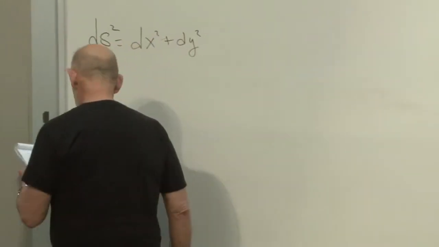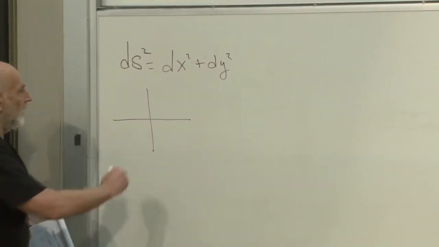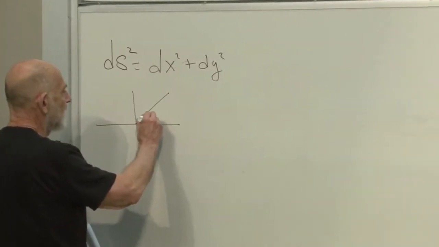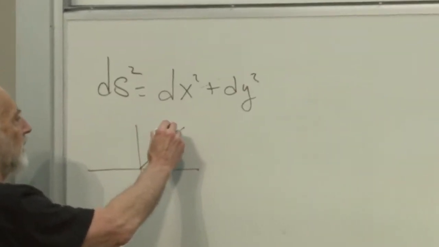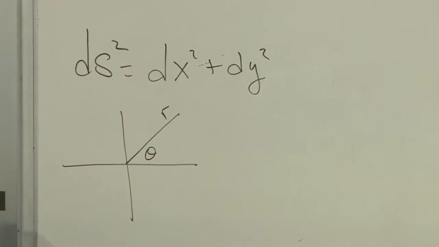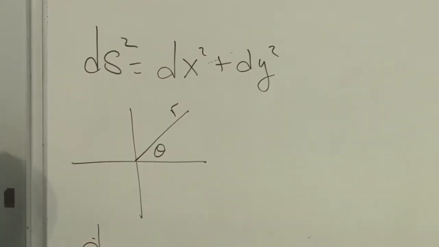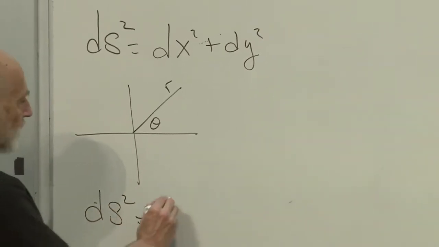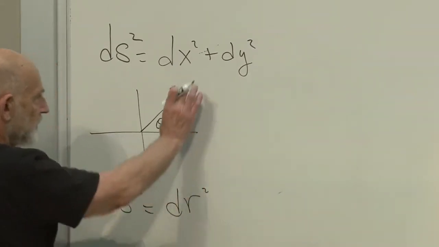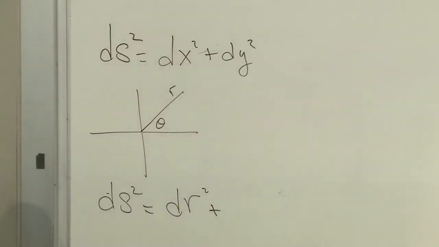In the two-dimensional example, we introduce an angle, theta, and a radial variable, r. The usual thing. We've done this over and over. And I think everybody knows the metric. The metric in polar coordinates, the same metric, ds squared, is equal to dr squared, distance radially, plus, not d theta squared, but what? r squared d theta squared.